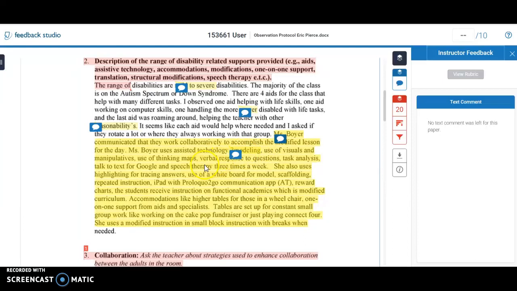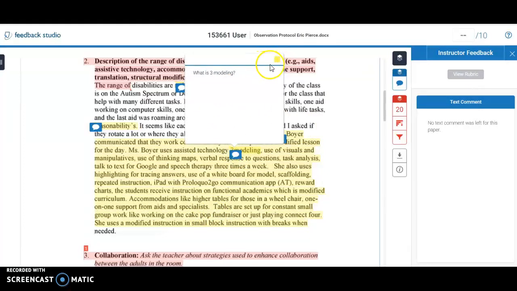She said this about what modifications she used. So I put she used assistive technology, iPad with Proloquo2Go communication, etc. Accommodations like higher tables for those in wheelchairs. I observed that. One-on-one support for aides and specialties. I observed that. Tables are set up for constant small group work, like they were working on a cake pop fundraiser.